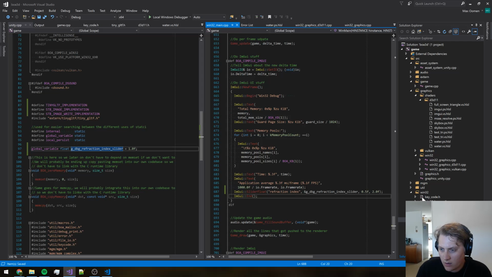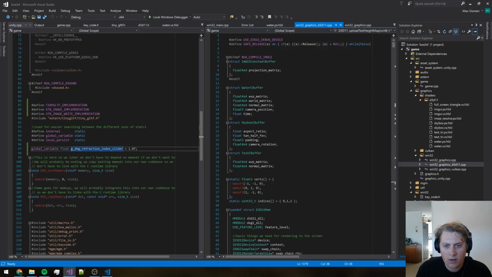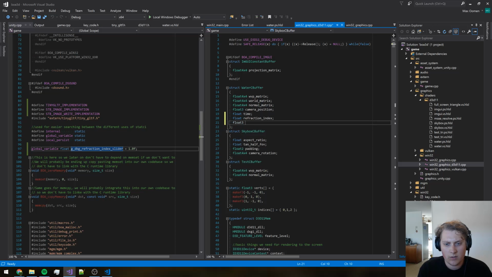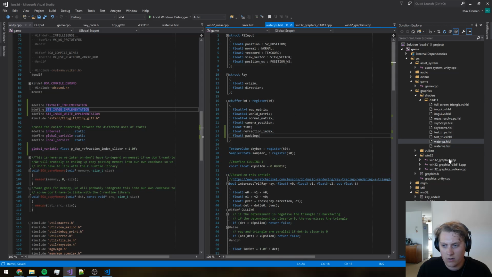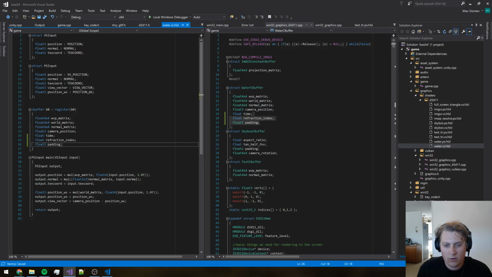And then in our rendering stuff, we can add a float to our constant buffer. And then we need some more padding because we always need it to be a multiple of 16 bytes. And we can just copy this stuff we added to the constant buffer in here and the constant buffer in there. Usually you wouldn't want to copy paste all this stuff, but we're prototyping, so we don't really care.